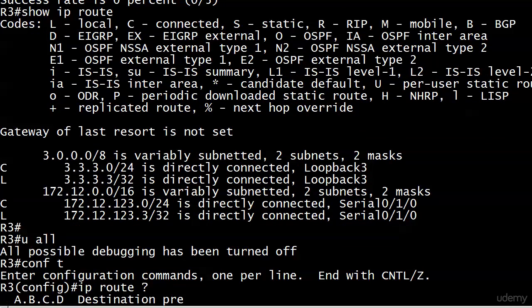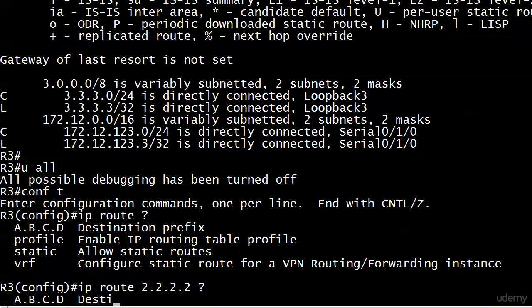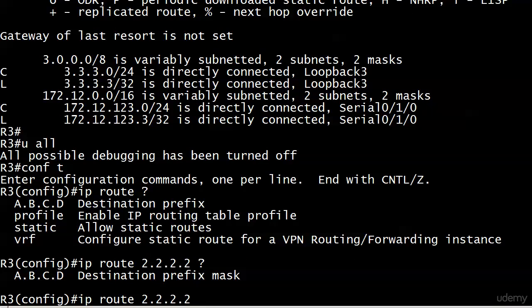We start with the IP route command, and we're going to stick just with the destination prefix here. We're leaving those other three options for later. I'm going to match it exactly to that one IP address. Then I'm going to be asked for the destination prefix mask. For my prefix mask here, I want all ones because I want to match that IP address exactly. So it's all ones, I'm putting 255.255.255.255 here. Now I am not done, but I'm real close.